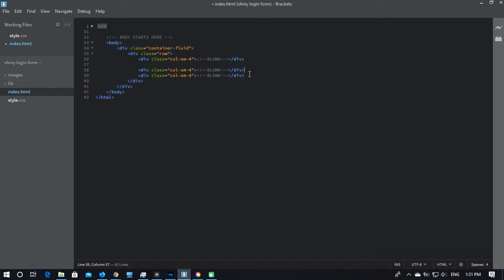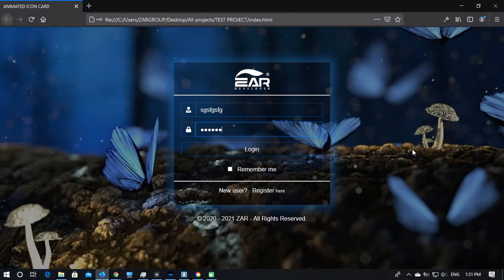Let's give it some more space, and over here I'm going to add our content. We don't need these two columns. These are the two side columns. The only thing that we are going to add the content is at the middle column.